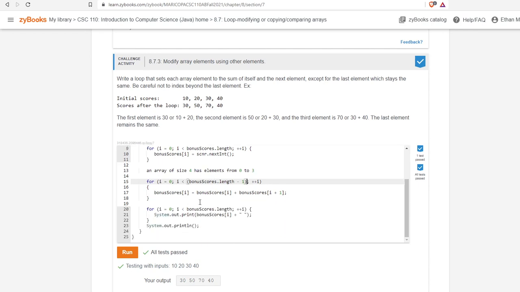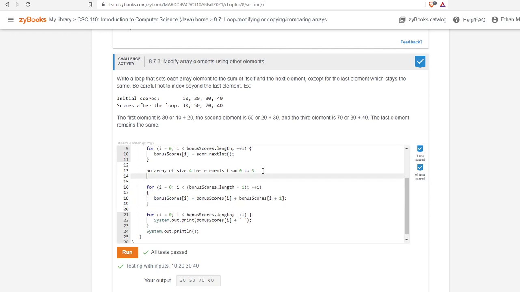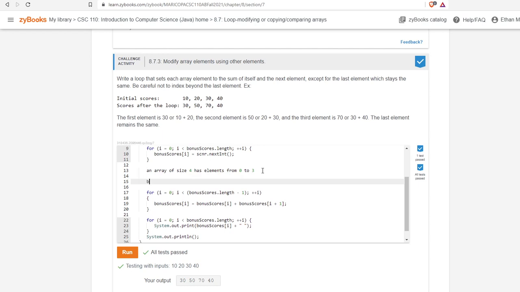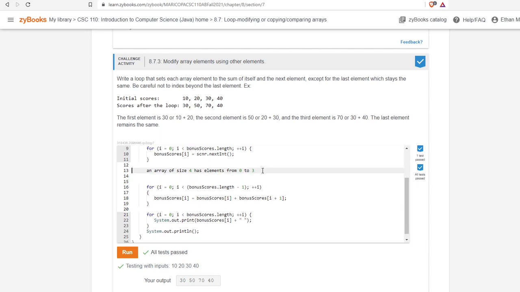And I think I should also mention that the reason that this loop works, and you don't have to assign this to a variable and then assign it, is because we're not going to use the value of bonus scores I after this loop. If you remember how we wrote it before, we had bonus scores 0. You can even make this a comment. Be really fancy.